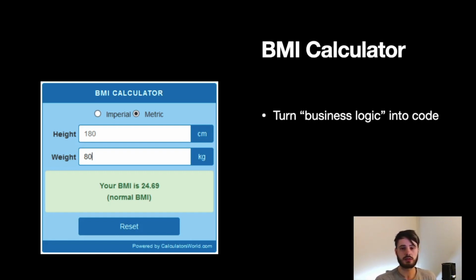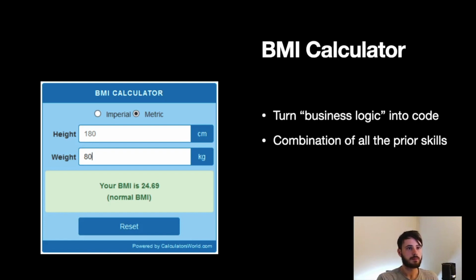In this case, you know how BMI is calculated. You can look that up on Google. And then from there, you might take this or just Google, find another example that you want to copy. But you're responsible for implementing it. And what's good is, and I'll have a few projects throughout this list where it's trying to combine all of your prior skills. And so putting things where you want them to be, making it look good, and then also form validation and things like that.